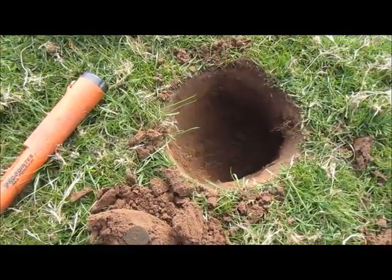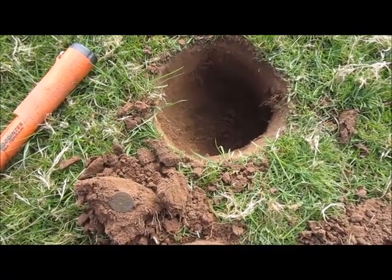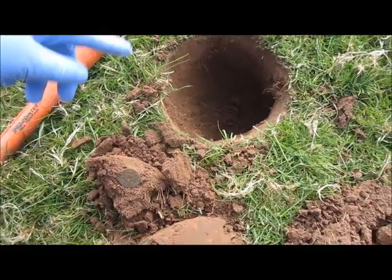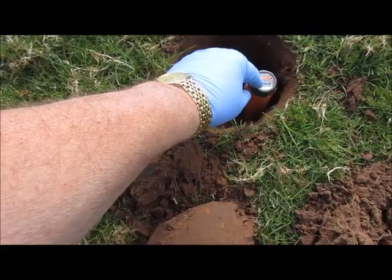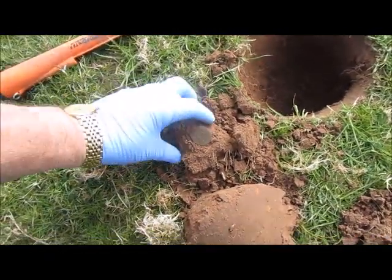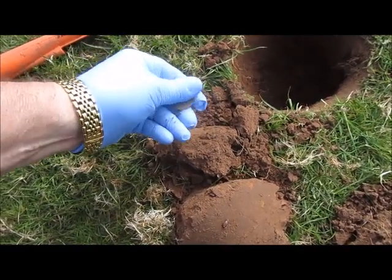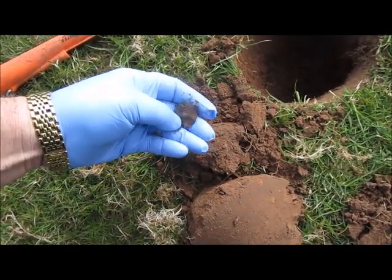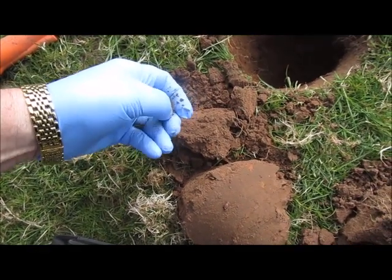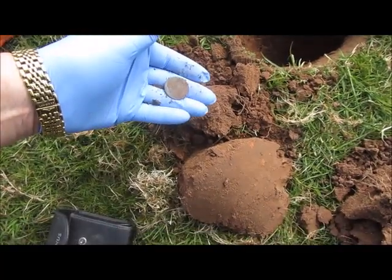Well, first signal here, only a few minutes in. A good 78 to 89. The 89 was coming after I dug the sod out. And it's just 7 inches down there. And a nice little disc. I suspect this is a tombac button rather than a coin, and yep, absolutely what it is. 18th, 19th century tombac button, a plain one by the look of it, but hey, it's a find. Let's keep going.